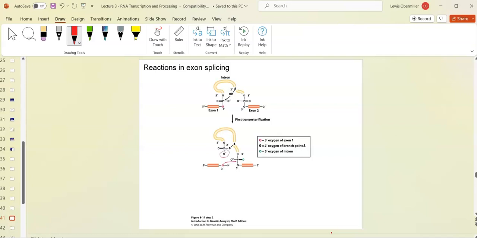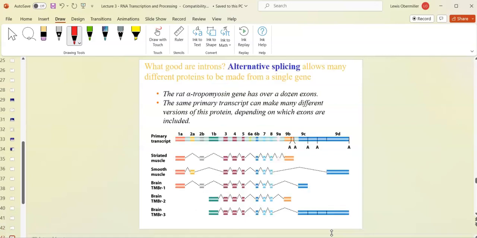That cleaves this off, leaving this as a negatively charged oxygen, and then this oxygen actually binds here, so we have that. Then this oxygen reacts here with this phosphate at this point. So we have the phosphate linked in between these two, and that's part of the phosphodiester backbone of the RNA.